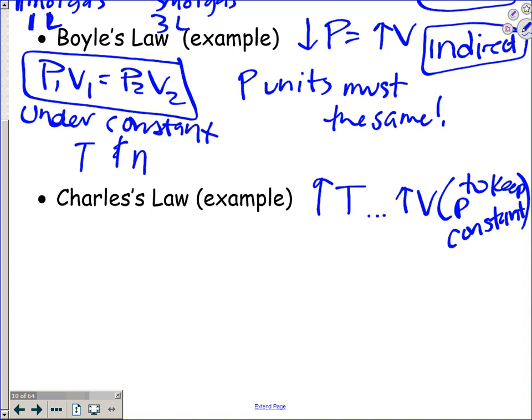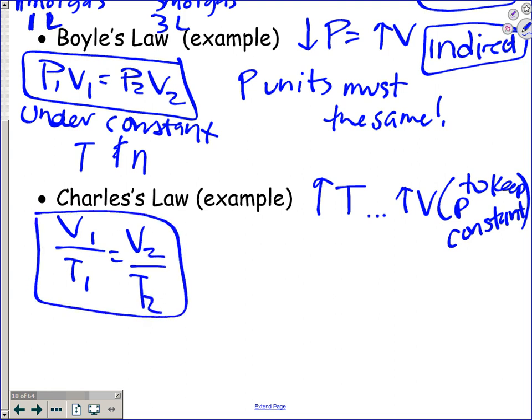If you don't expand your balloon and your pressure gets crazy high, what do you think is going to happen to your balloon? It'll pop because the pressure is just too immense. So the law for this is V1 over T1 is equal to V2 over T2. Now, this temperature has to be in what unit? Kelvin, right? Make sure you put Kelvin here, because the big mistake is people say, Miss, I keep getting these wrong every single time. It's because you're using Celsius, people. You gotta get the Kelvin.